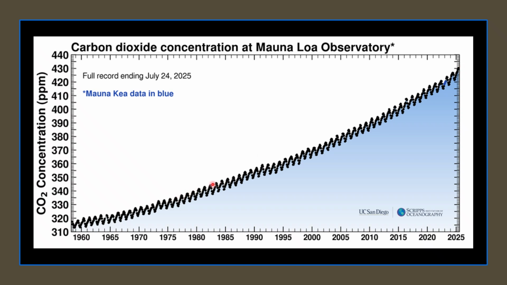Why is it oscillating? Because of those trees we were talking about. Most of the land mass on the Earth is in the northern hemisphere. So at the end of the summer in the northern hemisphere, around September, if I'm not mistaken, is where the valley is in this crest. That's when we've maximized carbon drawdown for the year. And then 6 months later, we have the highest carbon dioxide in the atmosphere because we have the least amount of primary productivity on the planet at that time. So that's why those are going up and down throughout the year. And you can see in faint blue that there's a trend line in the middle showing this steady increase in carbon dioxide.